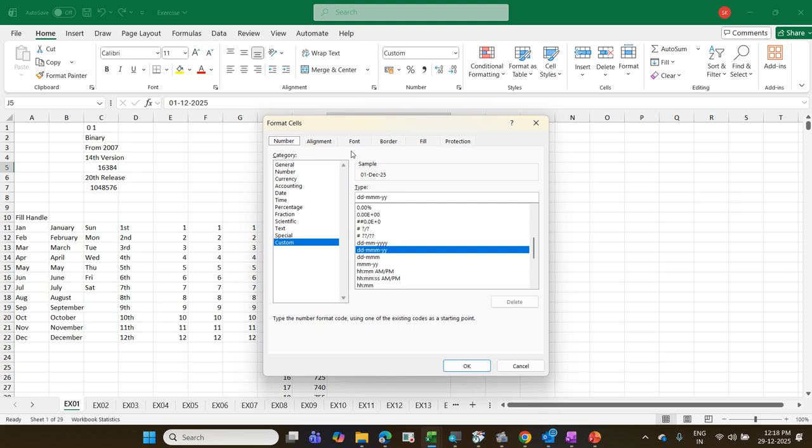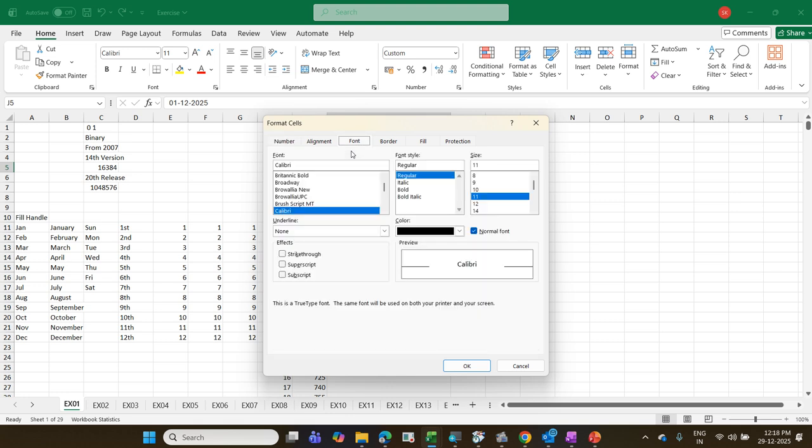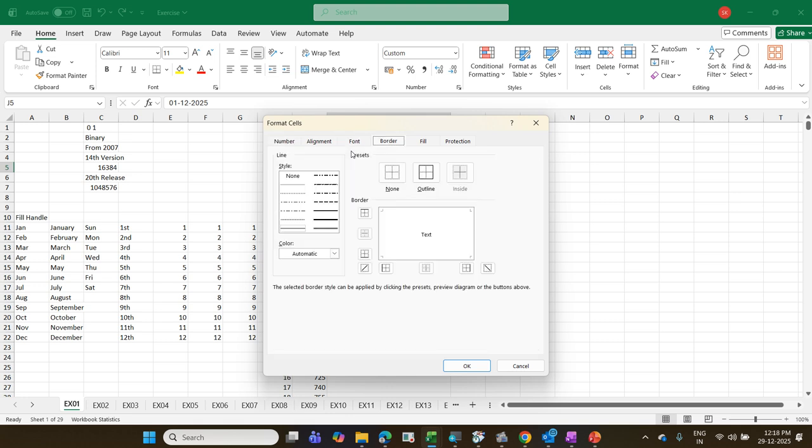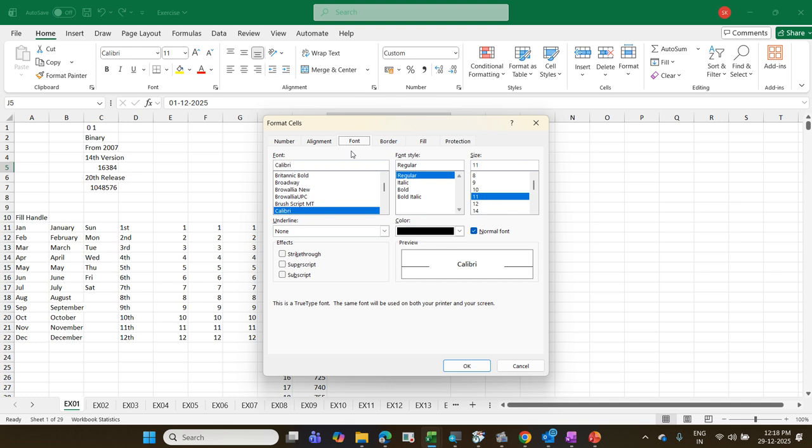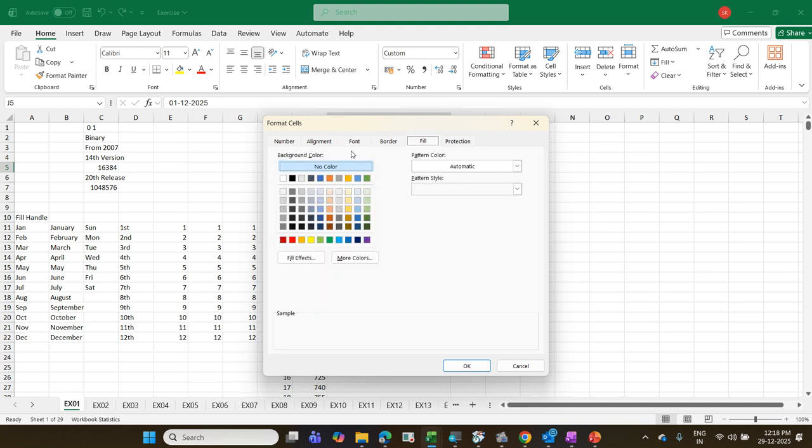But you can ask me, font is F, fill is also F. So first time F it will go to font, second time F it will go to fill. When I press F first time, it will go to font. Second time when I press the F, it will go to fill. That's all. If a letter is underlined, press the underlined letter. If the letter is not underlined, take the first letter. N is number, alignment is A, border is B, protection is P, font. And one time F goes to font, second time F goes to fill.